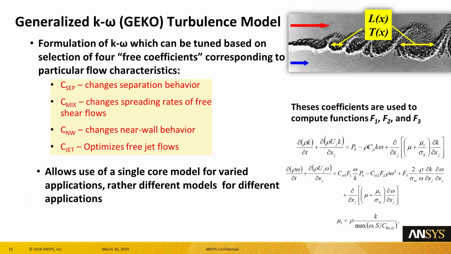This is a very big item. The Gecko turbulence model is essentially a compression of the vast array of two equation models into a single formulation. And in order to control different physics, there are now properly defined coefficients which affect only one part of the physics. So you can make this model SST, you can make it like K epsilon, and there are additional models added to allow you, for example, to catch 3D separations in a square duct. A very important unifying turbulence model.